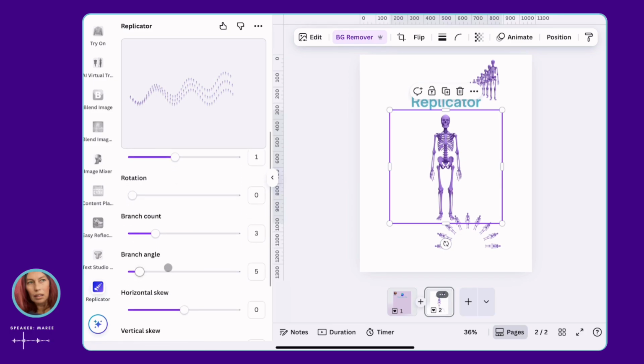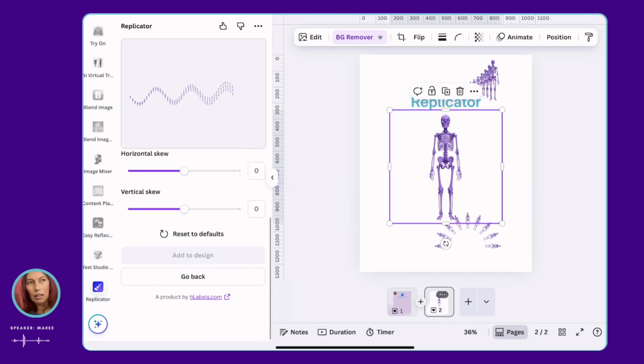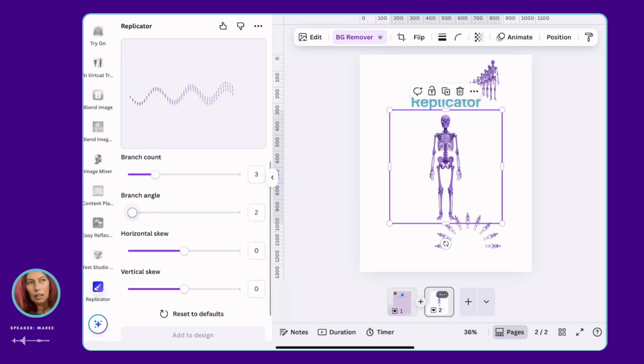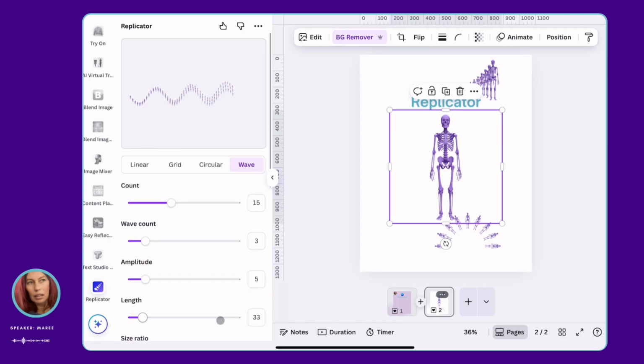And you can have the branch angle, like this. Let's just take that back to 2. And the horizontal skew and the vertical skew again. And then you can add it to your design.